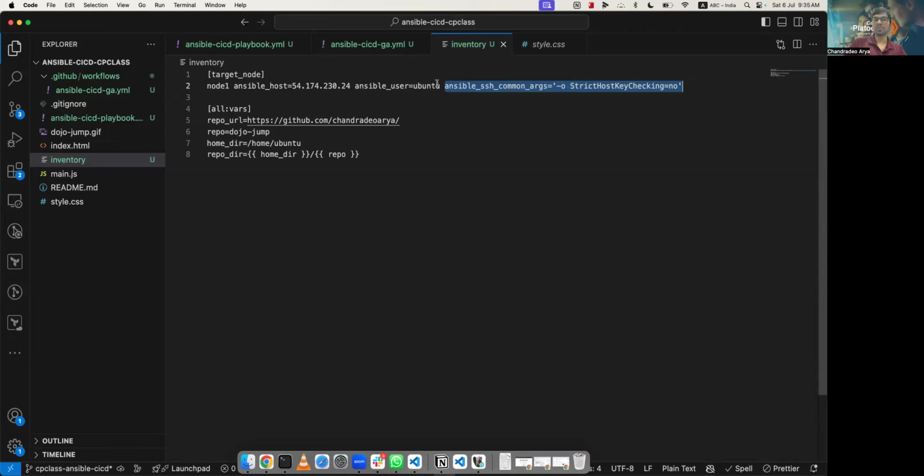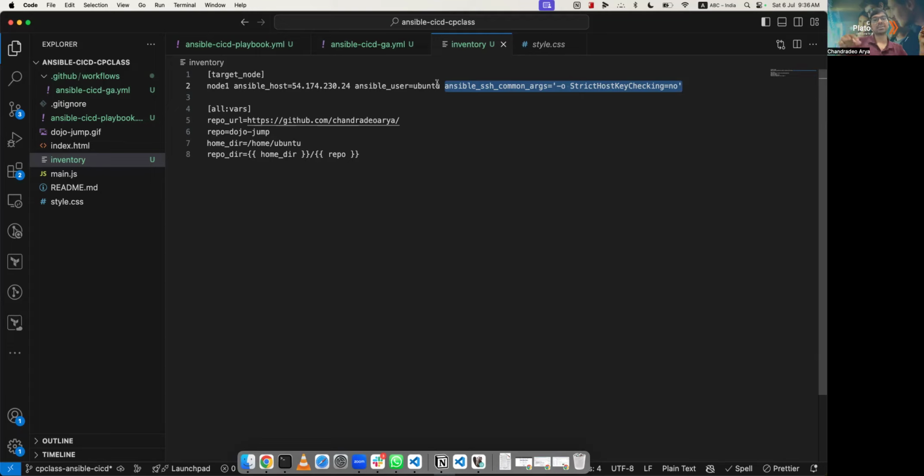Do you remember when we use Ansible the first time with a new server? It asks us, "Unknown host found, give yes or no." That is how to handle the SSH client host keys to the server. Your terminal throws an error: I don't know this server, are you sure you want to connect to it? So we are just telling it, don't do host key checking, directly go ahead, because I know this is my server, I trust it.